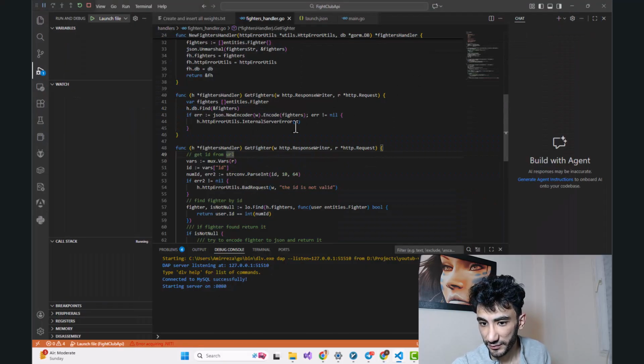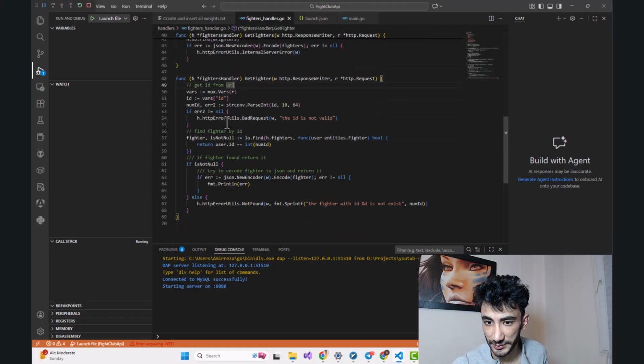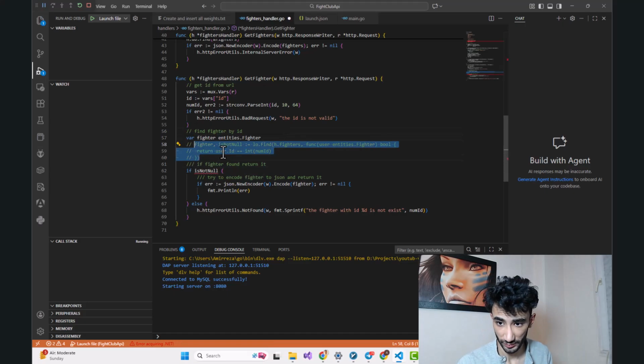So instead of reading from the JSON file, I come in here and first I need to make my variable. We don't need this line anymore.